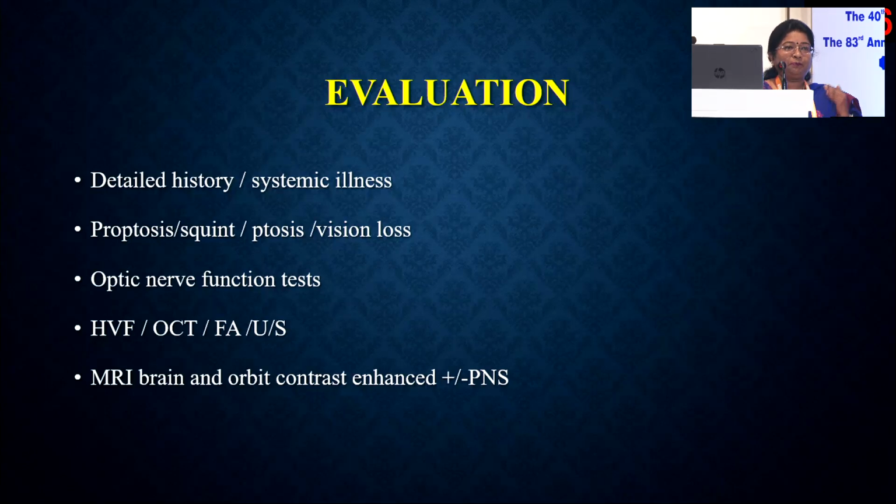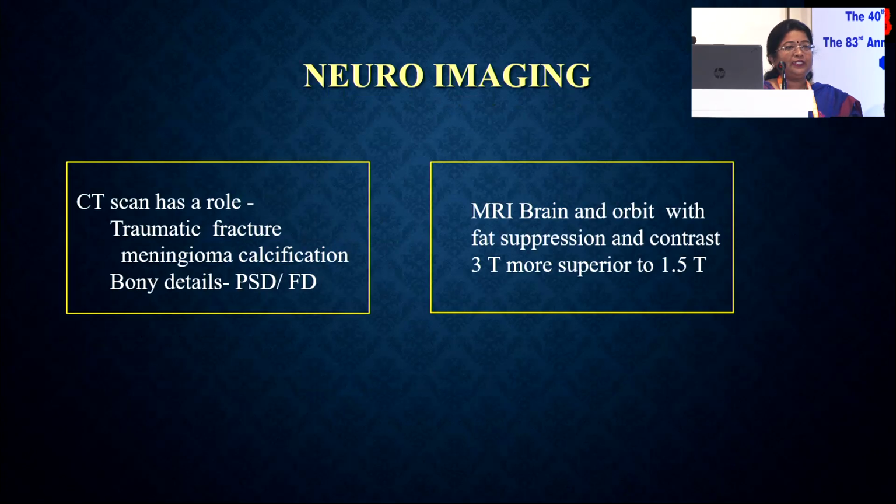Do perform a complete optic nerve function test, because that's what is going to guide us, not missing this group of diseases. So there are some adjunct tests like OCT, but visual field is mandatory. And MRI brain and orbit is the preferred neuroimaging of choice, particularly thin cuts, fat suppressed, post contrast. If preferable, a 3 Tesla, but 1.5 Tesla will always do, with FLAIR and STIR sequences, and a FIESTA probably in a cranial nerve palsy.